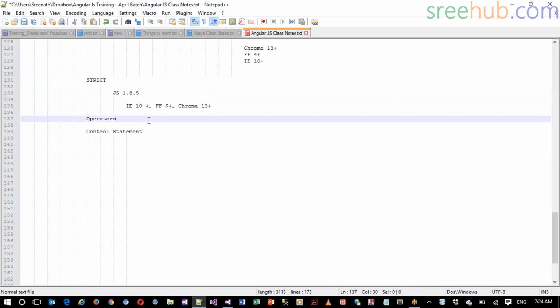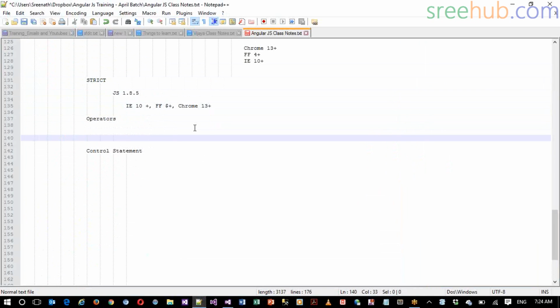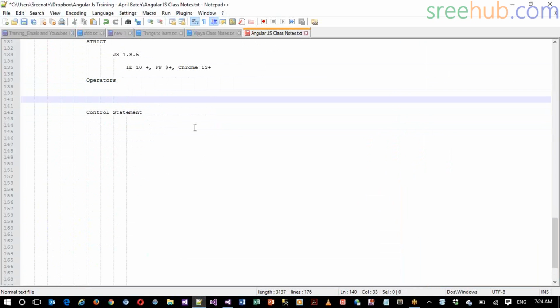Now the next one, operators. Very important. Let us understand what the different JavaScript operators are. We have very useful operators. Let's see the division.